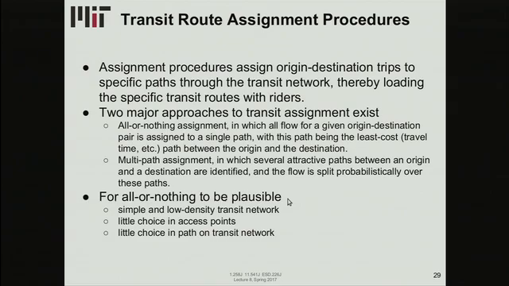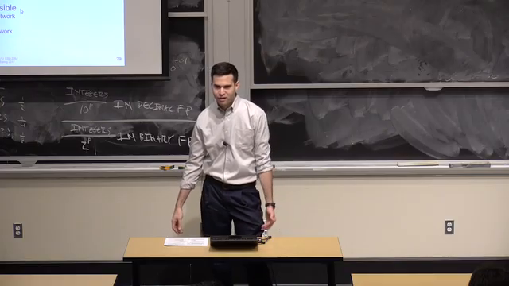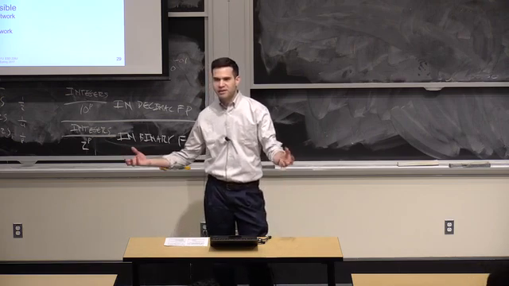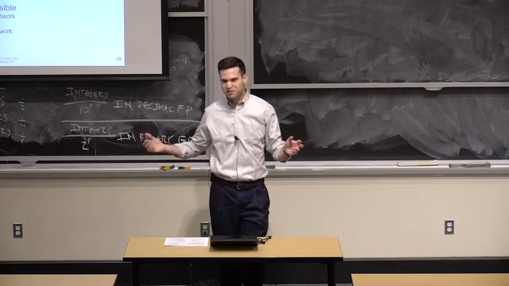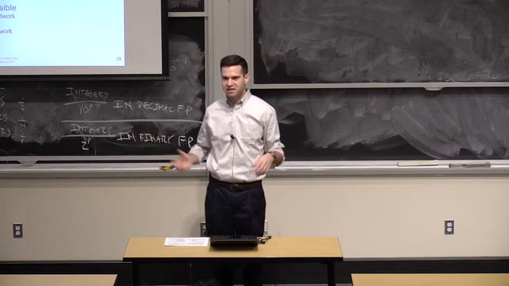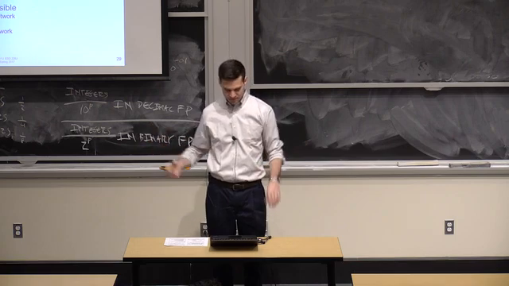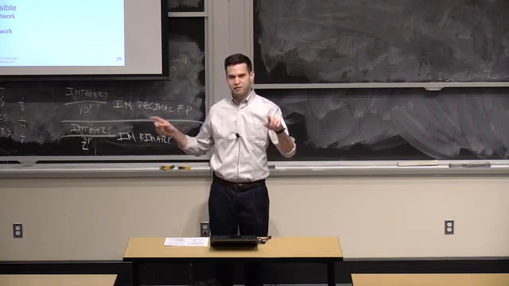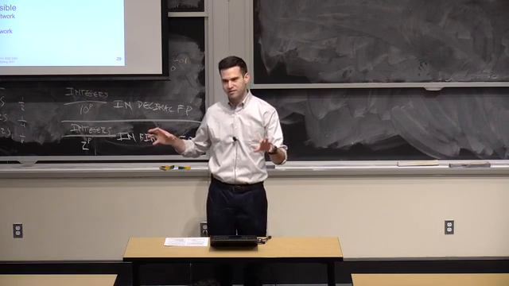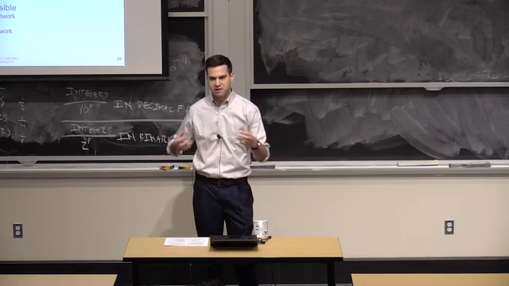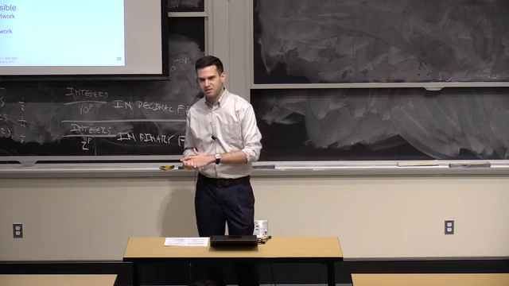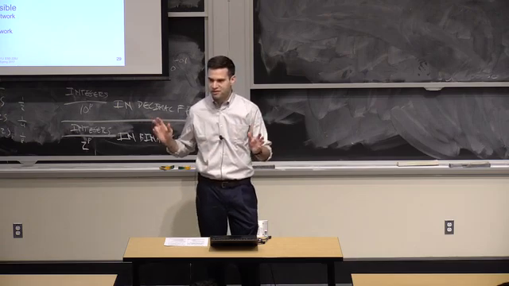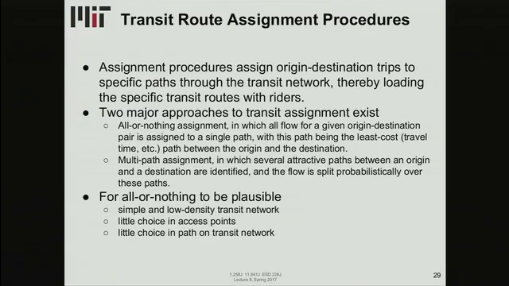When would all or nothing be okay to apply? If you have not too dense of a network and not too many alternatives. In some networks, there's only one feasible, logical path that one would take for a given OD pair. But if you look at a dense network, say London, there are often for an OD pair multiple good ways of traveling, and therefore that would not be a good model to use because the flows on each link might be way off. Is that understood? The difference between multipath and all or nothing?